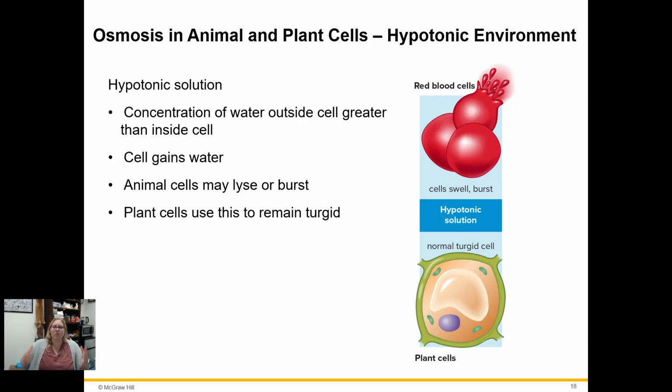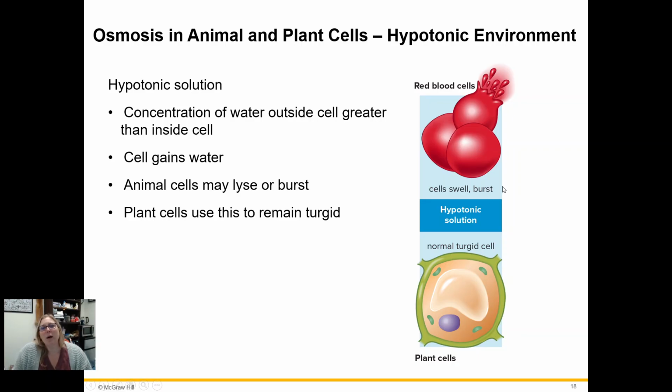This is when your plants are strong, you've watered them, they've stopped being droopy, they stand upright, they're looking real good and happy. That's because those plant cells are now in a hypotonic environment. And I will always say it like that. I'm not going to stop because for me, the O means big and round. And so saying it in a particular way helps me remember it, helps you remember it.